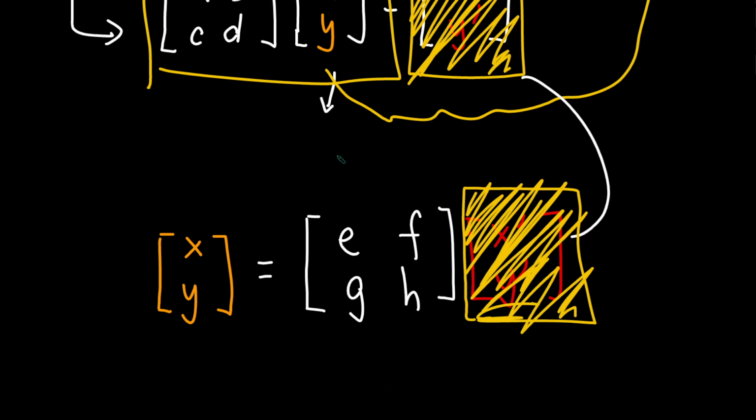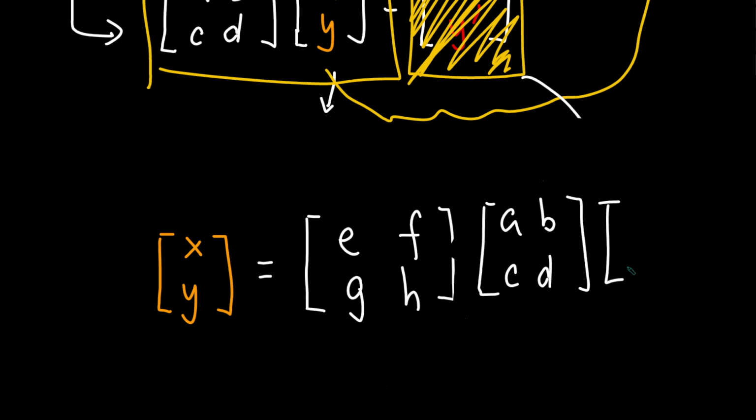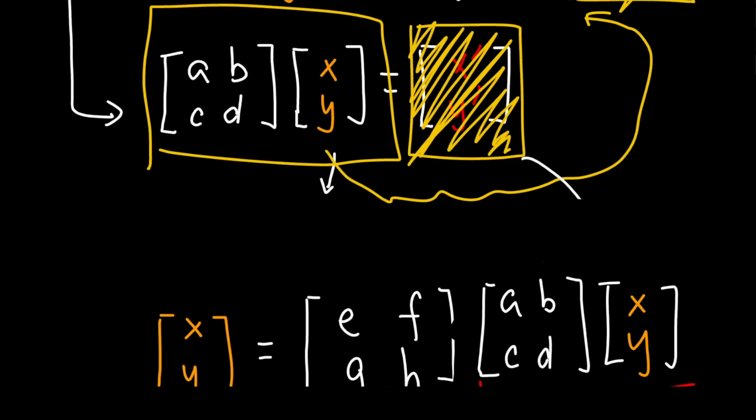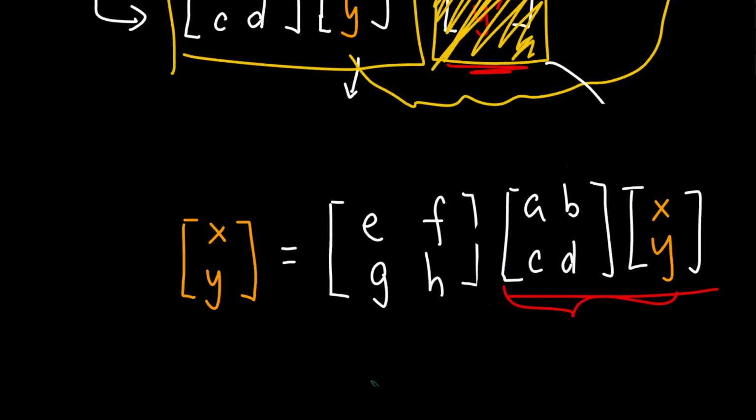We want to substitute out this yellow box, and I'm just going to erase this right here. And when we substitute it out, what are we substituting it with? We're substituting it with A, B, C, D, and X, Y. So I'm going to write this as X, and then change colors, and Y. So what I did is, these terms, I just replaced it with here. If we look up here, I took this and I just replaced this term with the following. And now we get this equation.